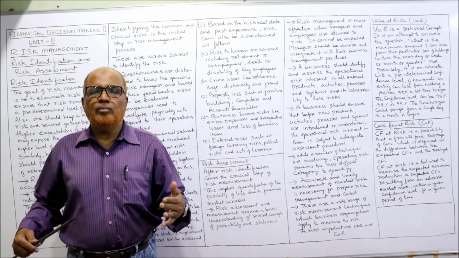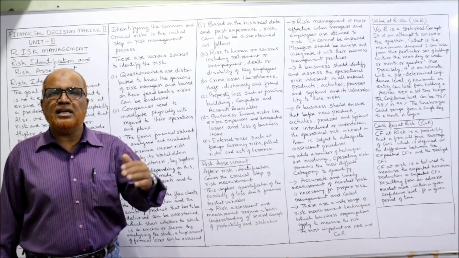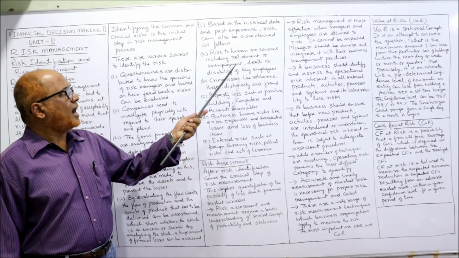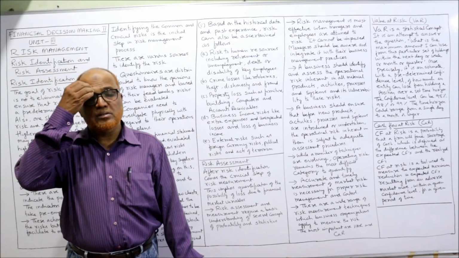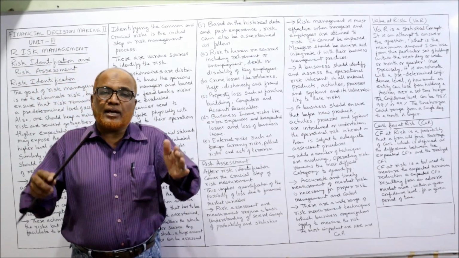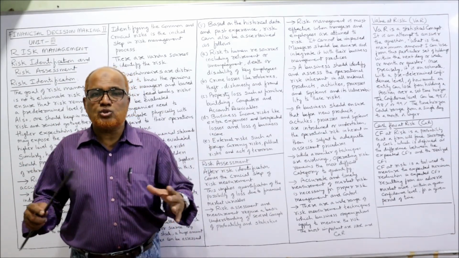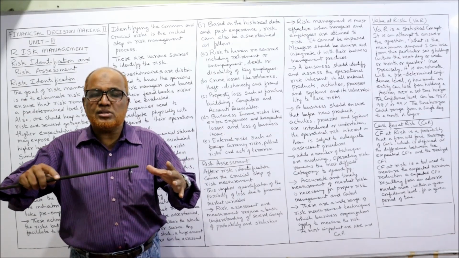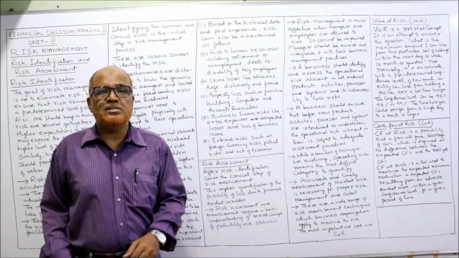There is change in the human resources due to dissatisfaction, retirement, or resignation, or layoff. All these are the causes. Identifying the retirement or unemployment or death or disability of key employees. So what are the risks exposed to the business on account of human resources? It has to be analyzed. We have to make the plan. If some human resources are discharged or resigned, then what will happen? What is the effect to the business?